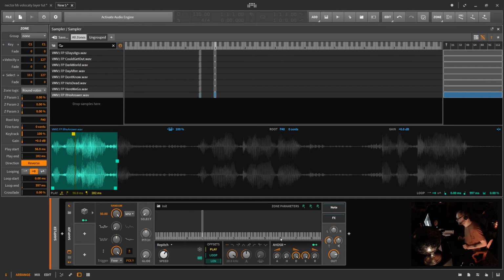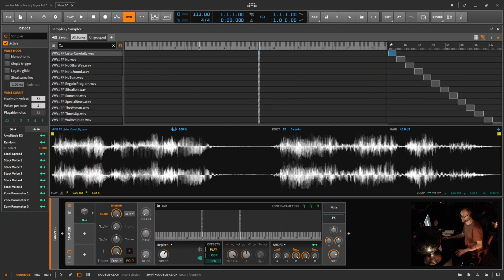If I'm going to layer my drums or something, I may use 2 or 3 samples at the most, maybe 4 if I'm going crazy. But yeah, there's no way that I have found to put more than 8 samples on an individual key of your keyboard. But yeah, that's pretty much it. I just basically wanted to address that question if there's a way to randomize the round robin, and that's the best way that I have found to do it. Also wanted to point out that shortcut of dragging multiple samples into the multi-sampler and putting them all on a single key. So I wanted to address those 2 subjects.